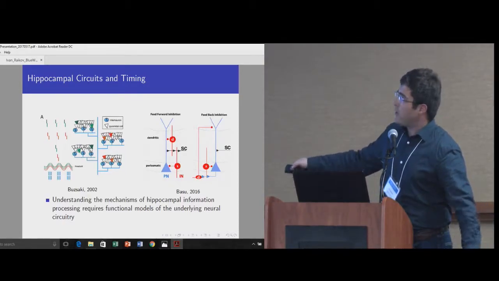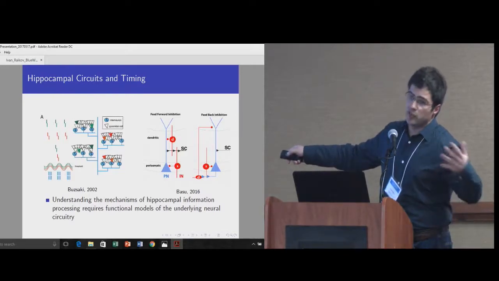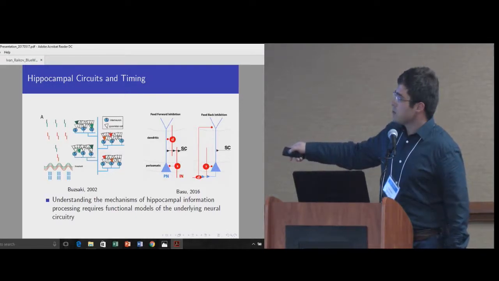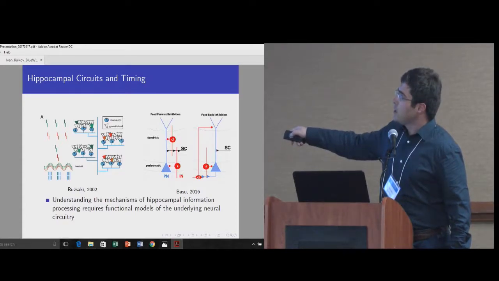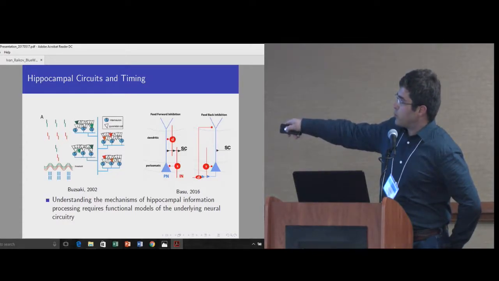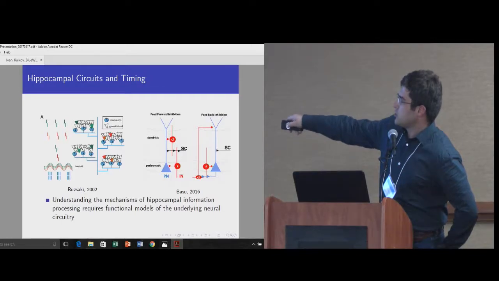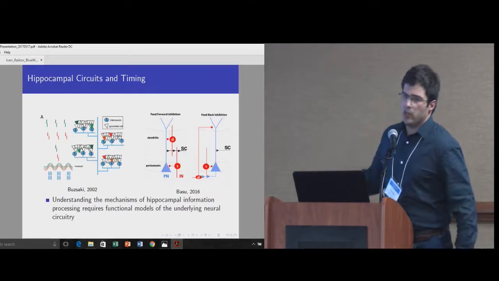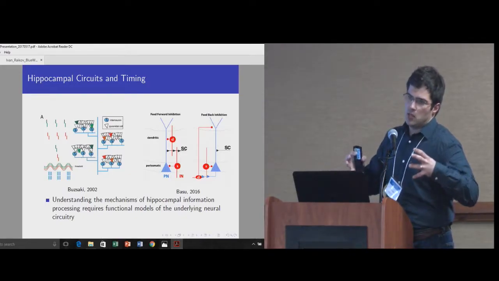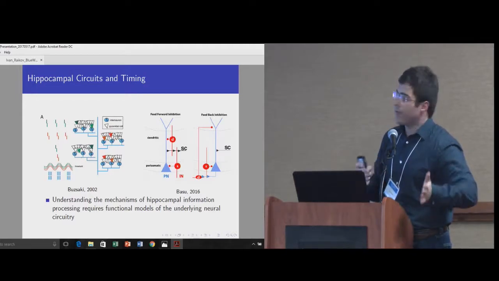So they slow down the principal cells and allow them to fire at different times and different phases when they're active, so as to minimize interference and to maximize information encoding. And furthermore, the hippocampus is very famous for generating very strong electrical fields from the activity of its neurons. So these fields, or field potentials as they're called, are also another metric of the periodic oscillatory activity of the network. So everything that, the way we define the activity of neurons is defined in terms of the phase of the field potential oscillation. So this set of neurons have particular phases, which I think is about zero degrees, then 60 degrees, 180 degrees, and so on. So these are the main principles that are taught, how the hippocampus distinguishes different places at different times.